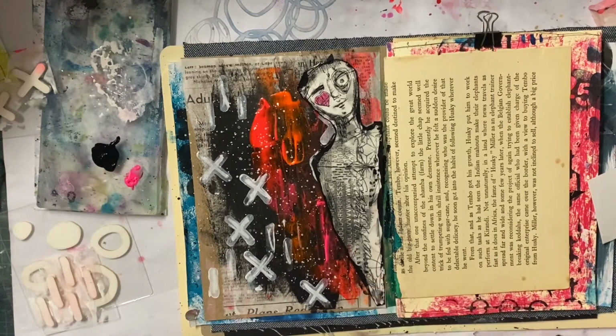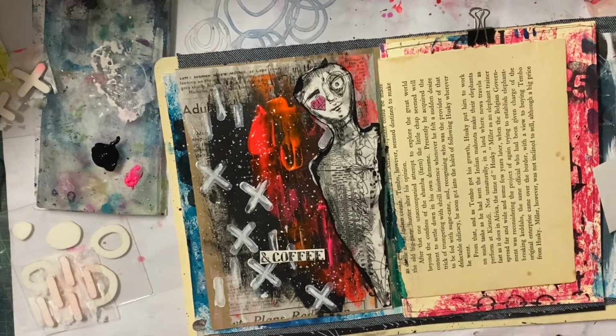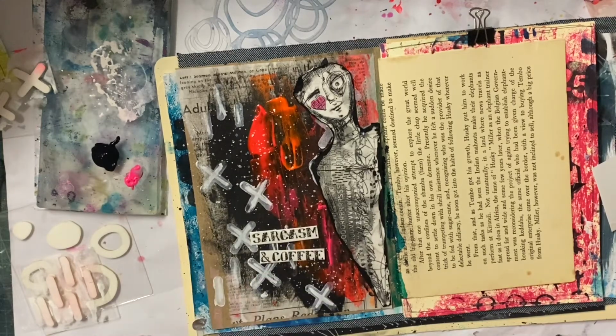And I did the same thing. I cut up the collage, the rice paper, and I stuck it to some cardstock to give it a bit more body and make it no longer translucent. And then I'm going to stick that on my page.